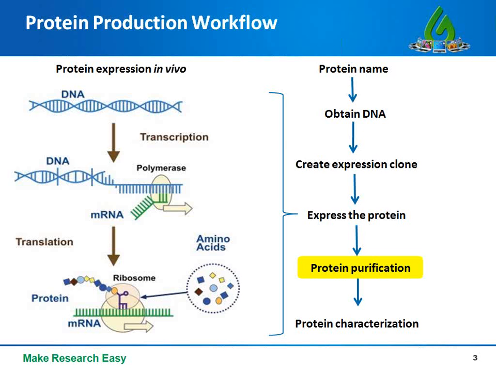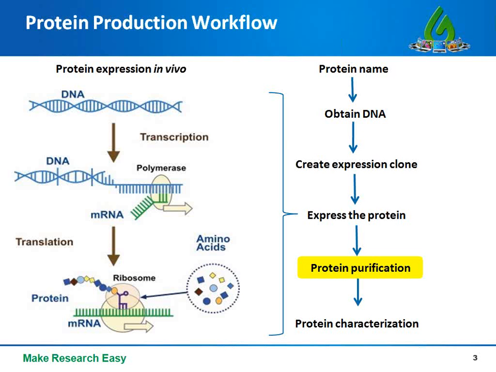For recombinant protein production, the starting point would be the name of the protein. You first need to decide whether to express the whole protein or a fragment of the protein, and how you're going to obtain the DNA, by traditional PCR or gene synthesis. Nowadays, more and more people go with gene synthesis, as the codon optimization can be integrated in the gene synthesis step to eliminate codon bias in the process of translation, thus increasing protein expression.